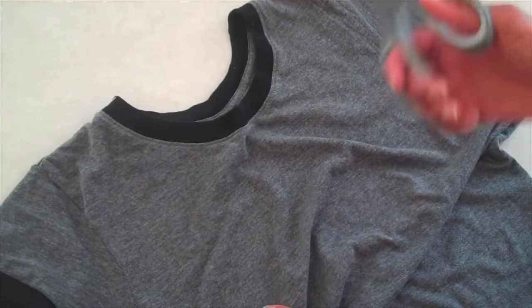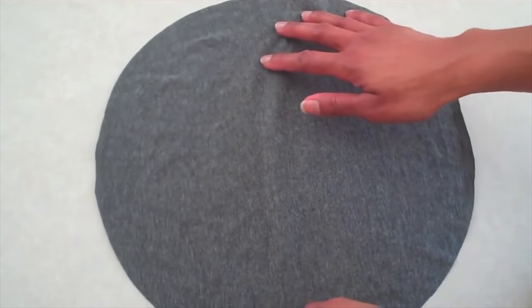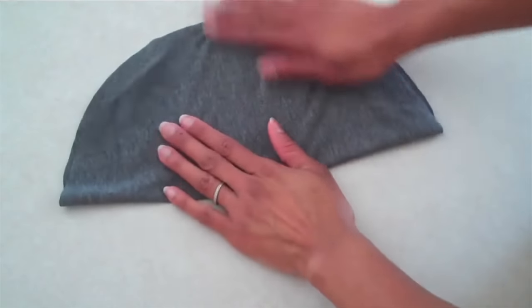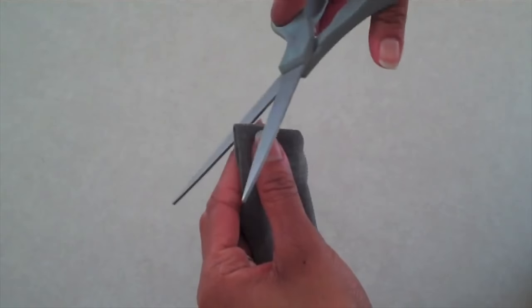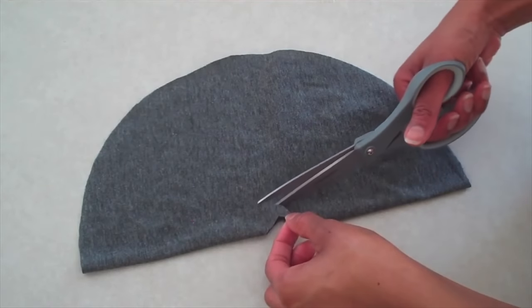Using an old t-shirt and a pair of scissors, I am going to make a no-sew doll dress. Cut a large circle out of the center of your shirt. My circle has a diameter of about 13.5 inches. Then fold it in half. Fold it in half again to find the center. Trim off a portion that will be big enough to allow your doll's head to pass through. Make any adjustments that you may need.